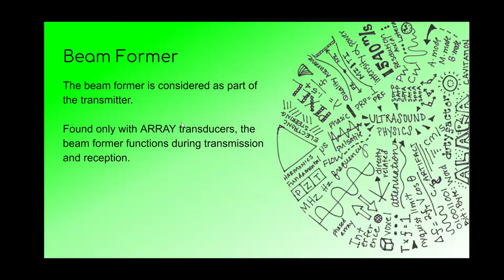The other big part about the beamformer, not only is it operating in transmission when it's sending those pulses down the channel. Remember, we have receive focus and dynamic aperture in reception. That's also going to be on the beamformer. So the beamformer operates both in transmission and reception.